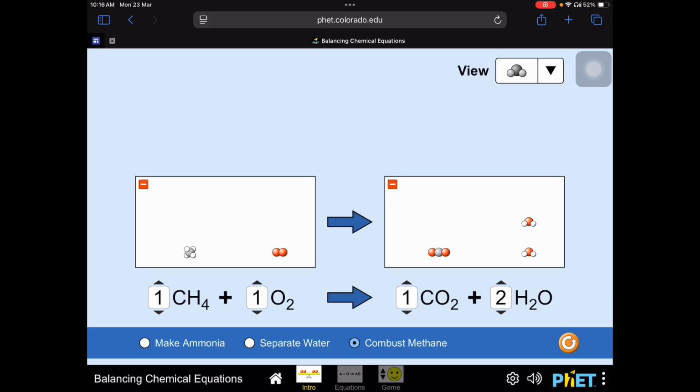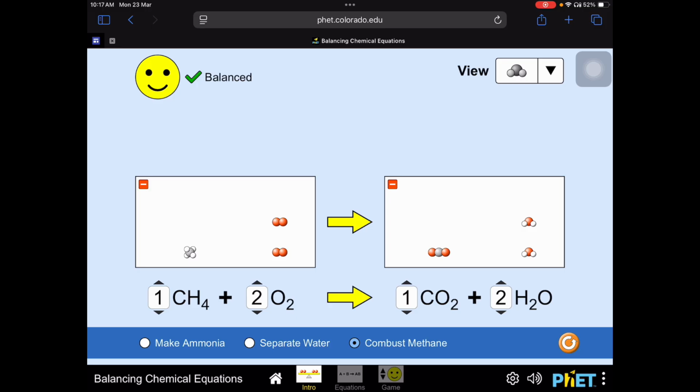Then we go on to the red circle. On the left hand side, there's 2 of them. And on the right hand side, there is actually 4, right? If you count it, there is 2 in CO2, and then now there's the 2 red circles for the 2H2O. And to balance this, we have to add in these 2 over here. And there you have it. That's how you actually balance a chemical equation using a simulation like this.